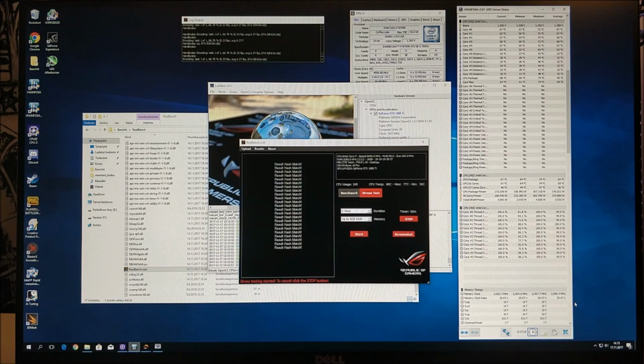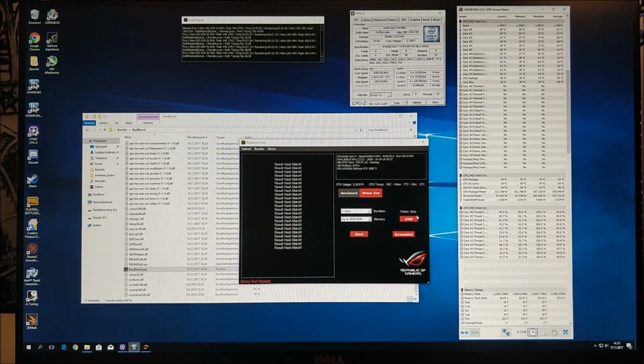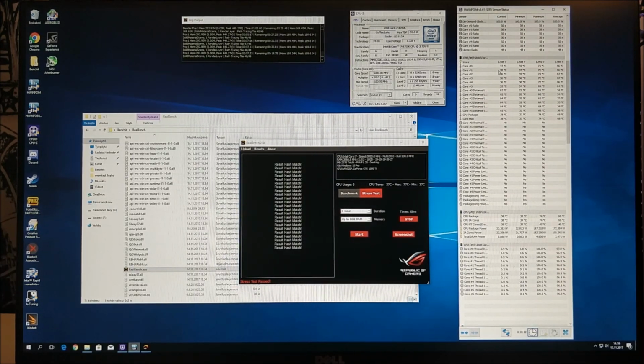Okay, welcome back. We are almost finished with the Realbench stress test for 1 hour, up to 8 gigabytes of RAM used. As you can see here, we are 59 minutes in. Oh, and we are done. And it says stress test passed. And I reset this HWiNFO monitor, well, you can see here, 17 minutes and 55 seconds ago, just because it had all the maximum values from the Prime 95 AVX run. So now we have all this data from this current run with Realbench.